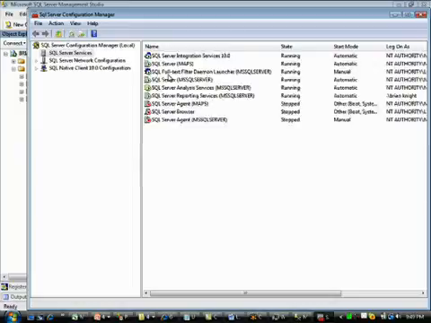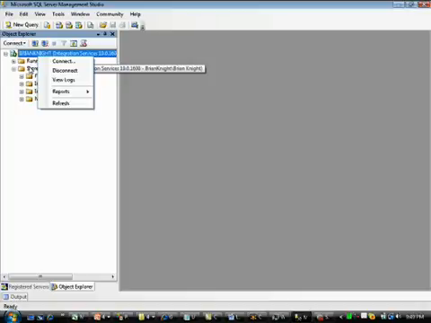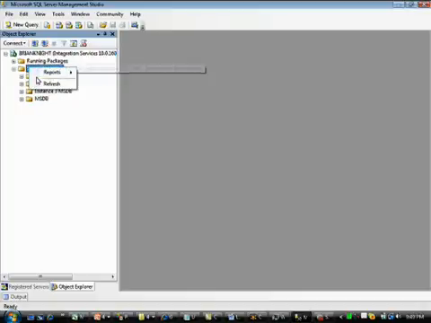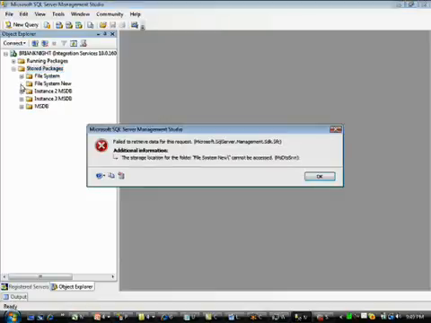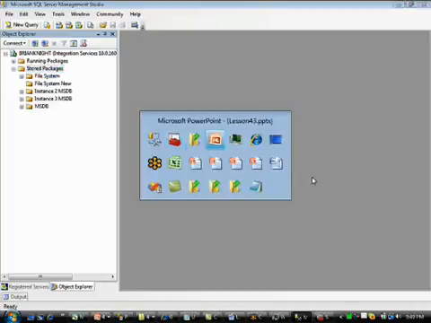With the service now started, let's open up Management Studio. Right-click on a service or on a stored folder and select Refresh. You'll notice now the File System New is now available. If the folder does not exist, you'll get an error that looks like this. Otherwise, if the folder did exist, in my case it was a Projects Packages folder, then I would see all the packages in that folder automatically. And that's how you configure the SSIS service.